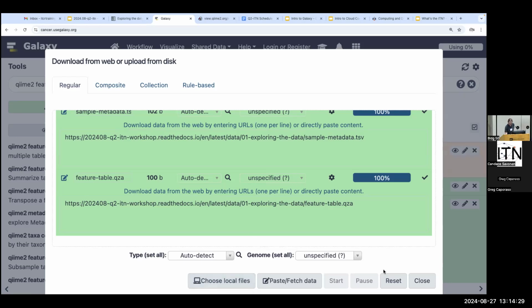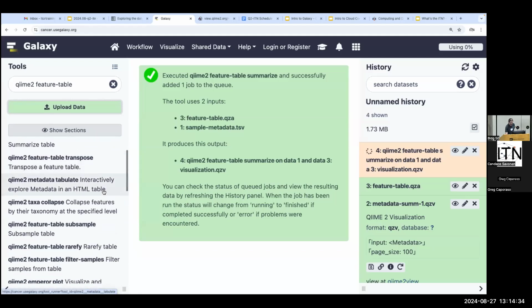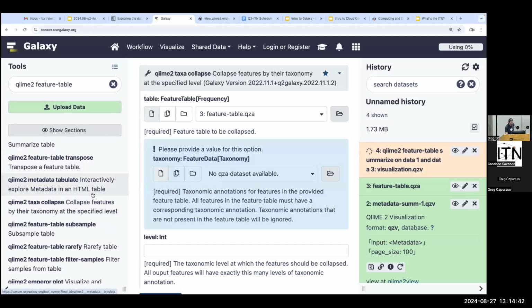One of the other things that I wanted to show you here, and this is a neat feature of QIIME2, is that if I were to come in here and click on a random one of these, QIIME2 Taxa Collapse, what Galaxy and QIIME2 do when they're integrated is they know which specific artifacts you have that are valid inputs for different commands.